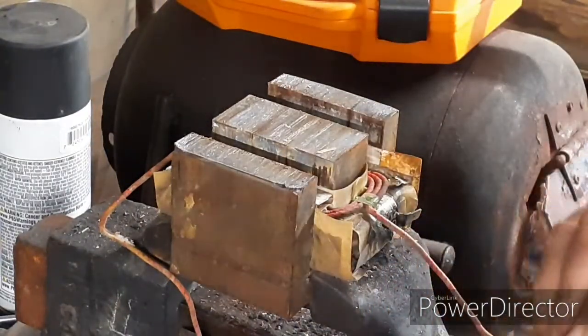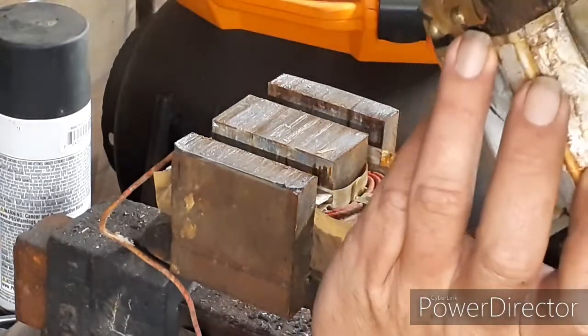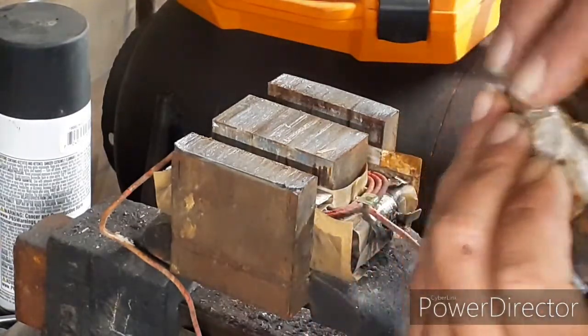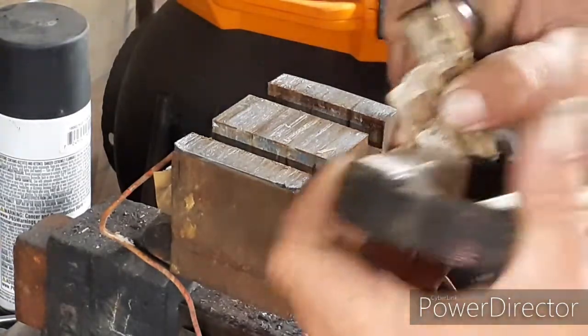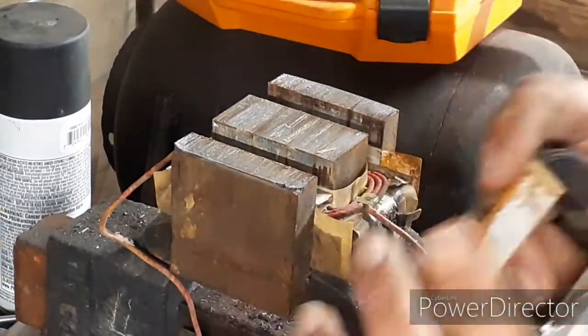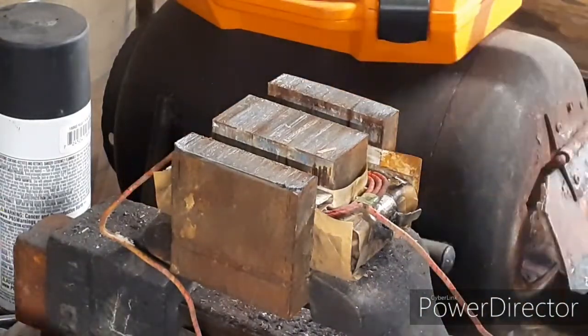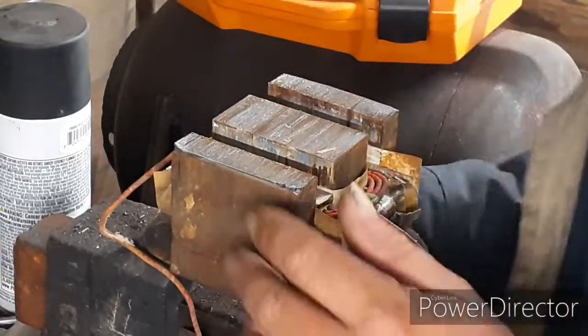These shims don't necessarily have to hold on to anymore. You see, there's all these little pieces of steel there. They can come off. We can toss them. We want to try to keep that protective paper intact, though. Get this other shim out of here.